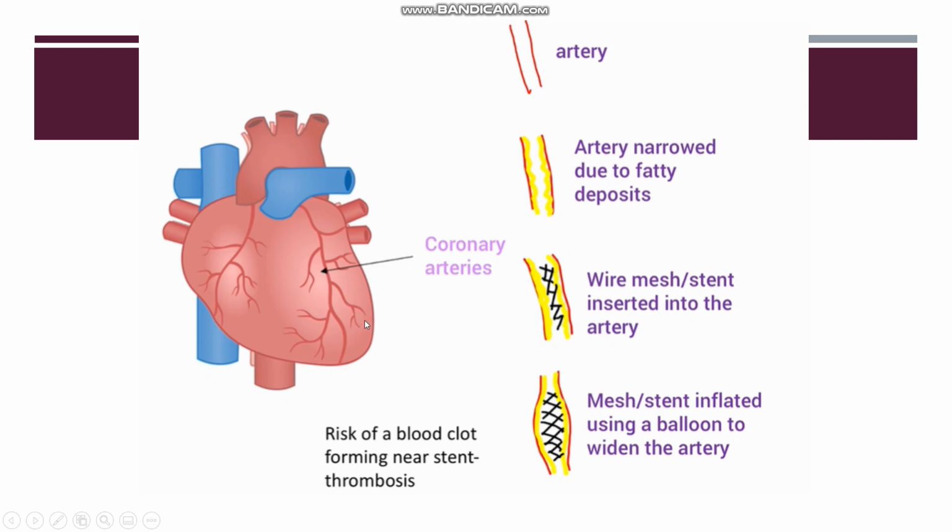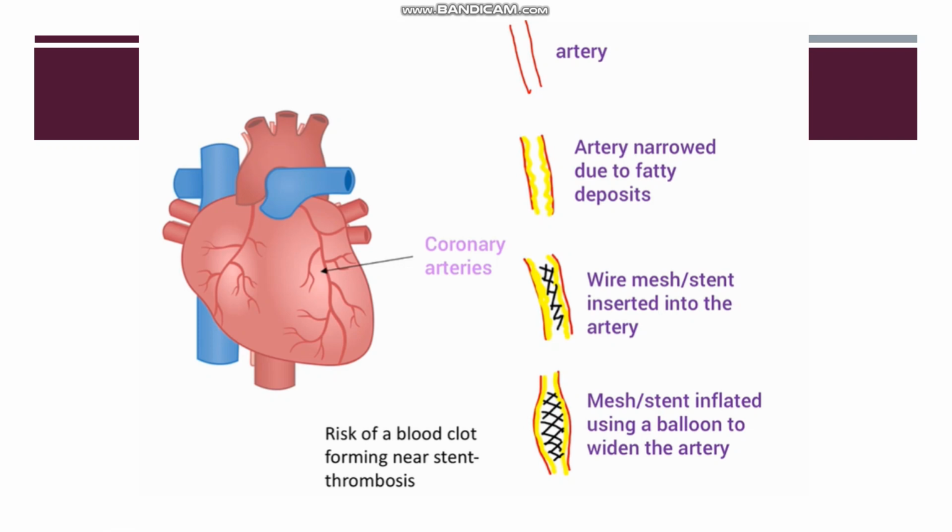One type of cardiovascular disease which is associated with the blood vessels is called coronary heart disease, and this is when the blood vessels become blocked and narrowed so they can't supply oxygenated blood to the heart. Over here we're looking at an artery, and it's very common for the artery to get blocked with fatty deposits due to lifestyle and other measures. As a result, the artery gets narrowed. This means that less blood and less oxygen gets delivered to the heart, so this can eventually lead to a heart attack.